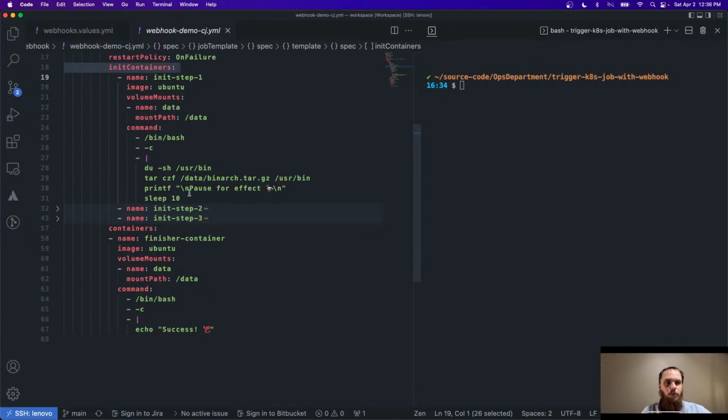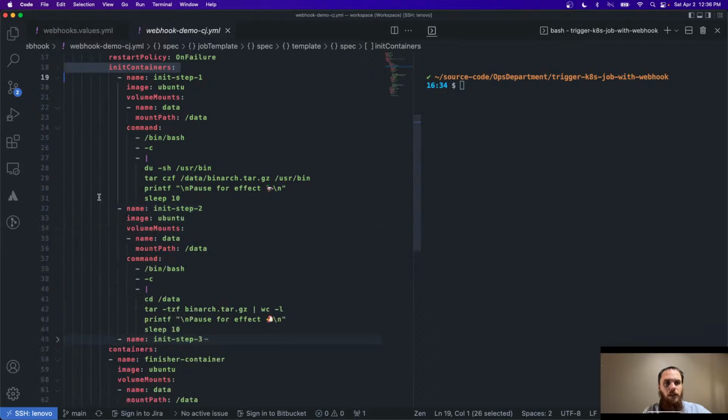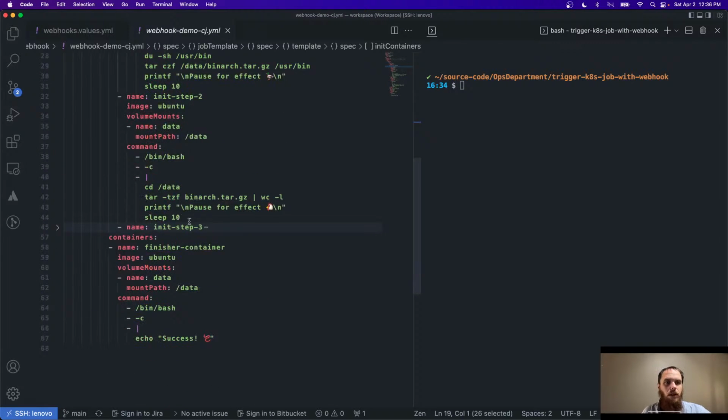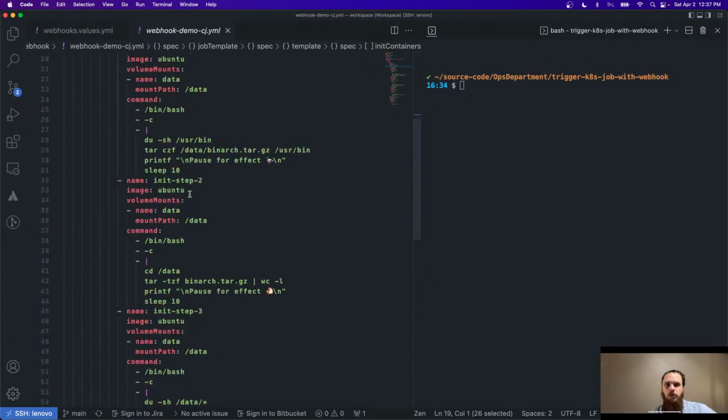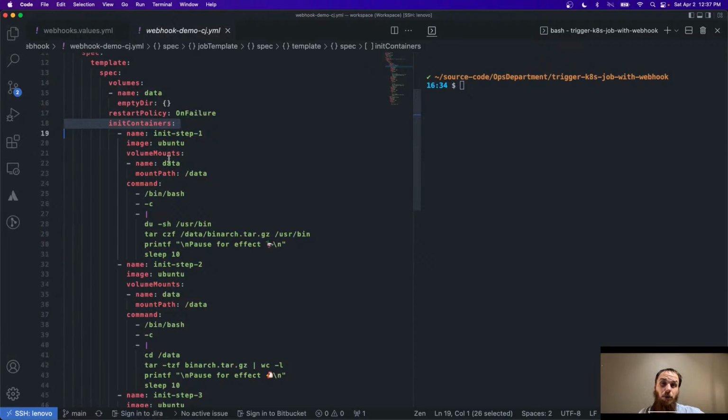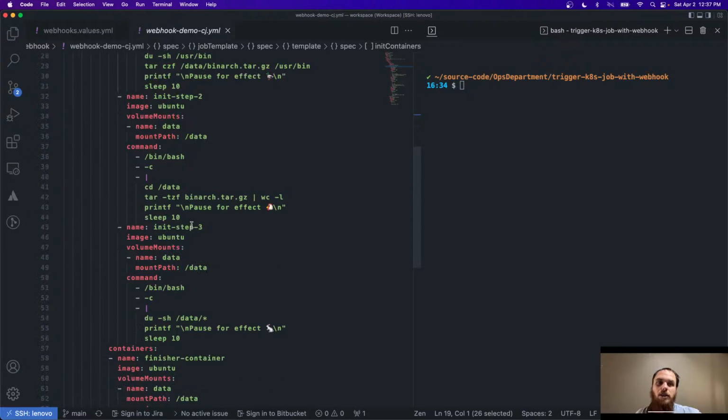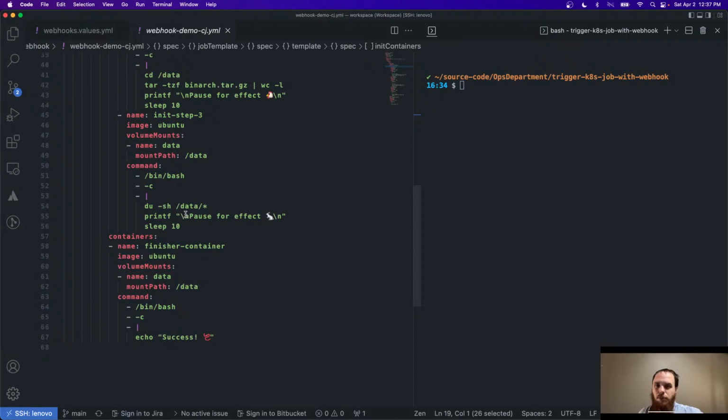It's going to run init step 1, and we're just going to create some data, maybe sleep a few seconds. Then it runs init step 2. Same thing here. This is all demo stuff. In the real world, I actually am usually pulling data. For instance, in step 1, I'll pull data from S3. Step 2 is usually decompression, maybe a little bit of data modification. Step 3, 4, 5, however many I need to get to, are going to do the actual data imports for me. And then finish it up with just one app container that the Kubernetes API does require.